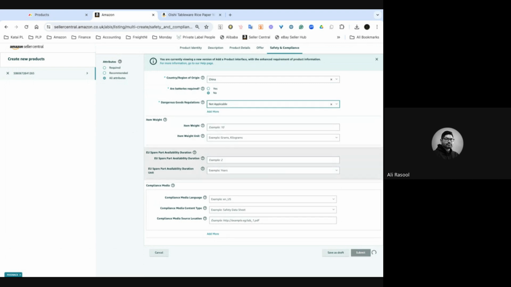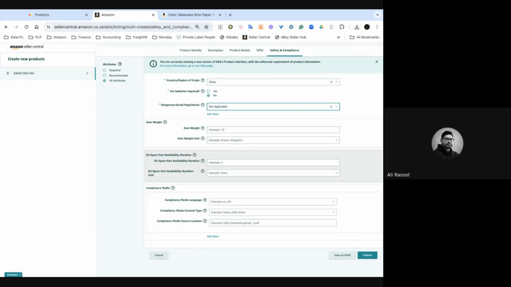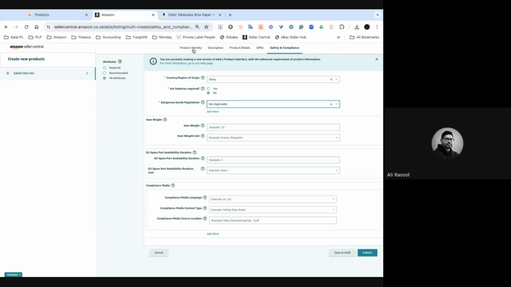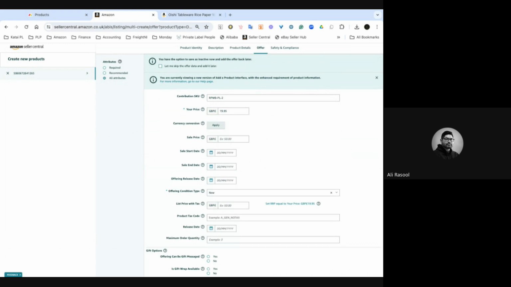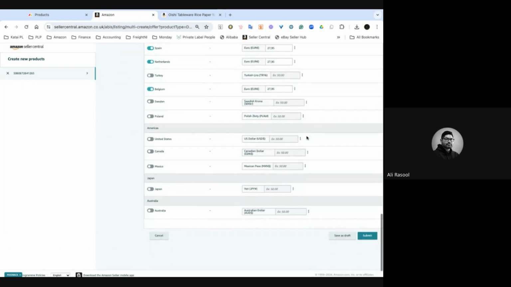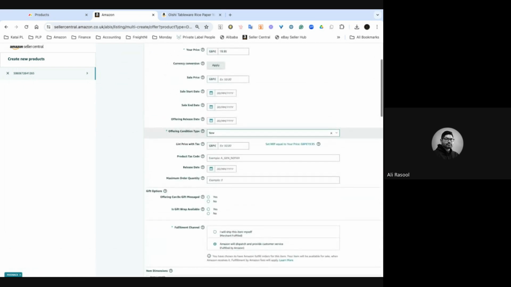One final check I like to do before hitting submit is going into the product identity, making sure that I've got my barcode in. I'm always 100% sure that that's in. And then also going into the offer, making sure that my SKU's in there as well, which it is. So everything's looking great on this side. And then making sure that your generic keywords are in there.